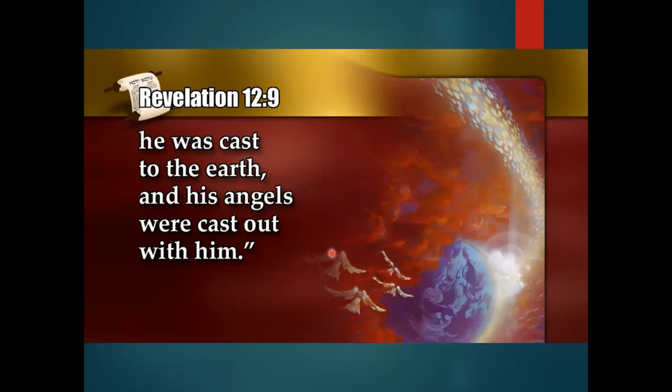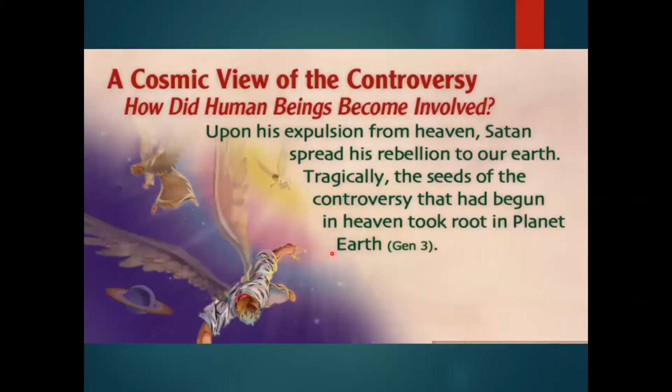We don't have that detail. We just simply recognize that there is a war in heaven that predates the creation of Adam and Eve and the Garden of Eden, and that the devil was cast out. His final resting place is this earth that we are part of. But in the earlier days, he had the luxury of moving in and out. But by the time Christ was crucified, he was basically confined to this earth and waiting on his final judgment. All right? So upon his expulsion from heaven, Satan spread his rebellion to our earth. Tragically, the seeds of controversy that began in heaven took root on planet Earth.